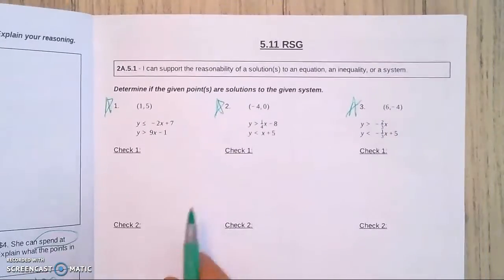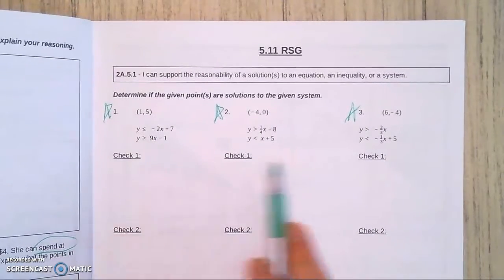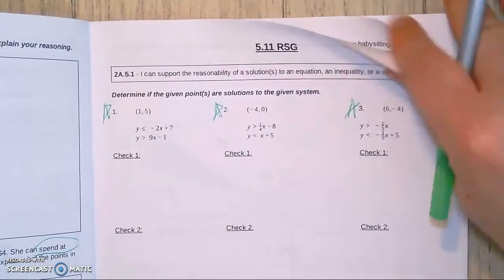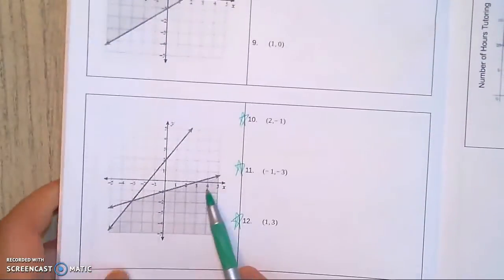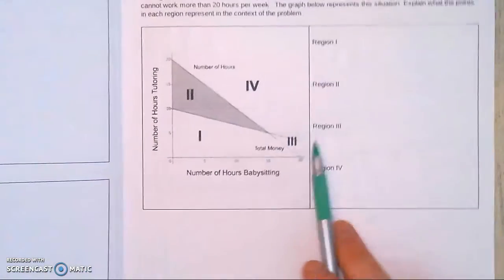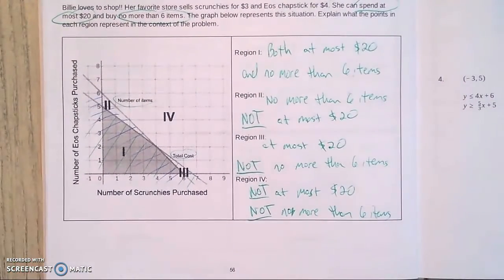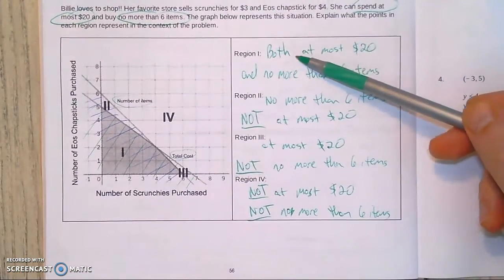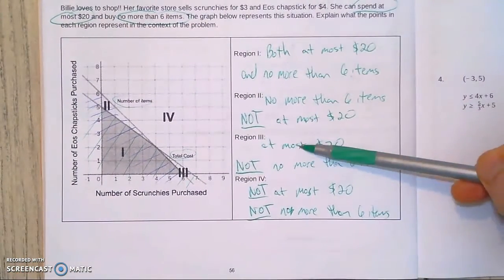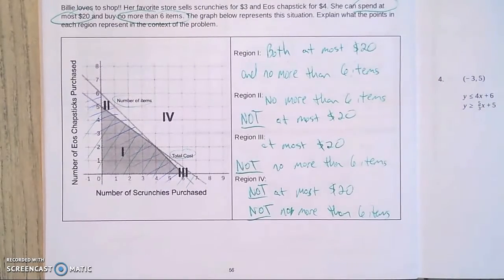So you see you've got a few examples where you're checking using the inequalities like what we started with. You've got a few examples where you're checking on a graph like we did next, and then just one example where you're describing the 4 regions. Remember, for that one, try to go back to this and see how the 4 regions are telling you it's either both, or only one, or only the other, or maybe it's none of them.